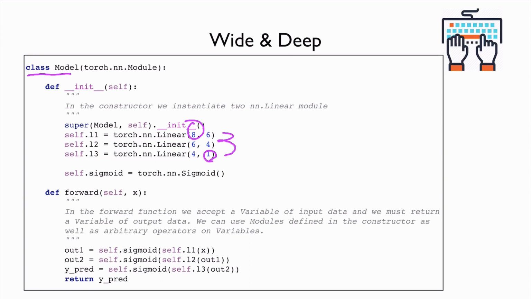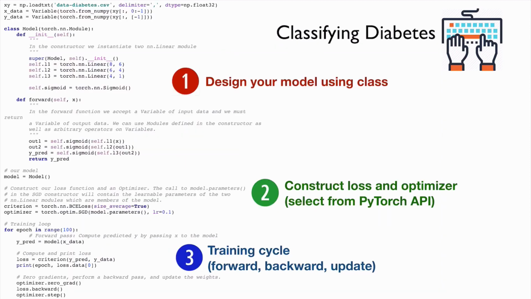For example, here for a given 8 inputs, we're going to produce 6 outputs. This 6 output can be used for the second layer as input, like this. And then this can produce 4, and this can be used as an input for the last layer. Then we just connect these components in the right order, and we're going to use sigmoid as our activation function. And that's it. And the entire source code looks something like this.